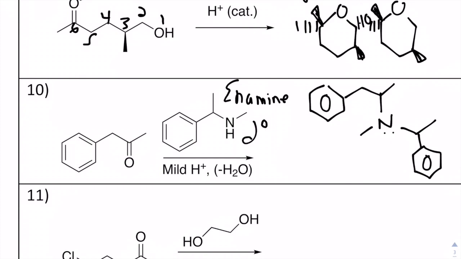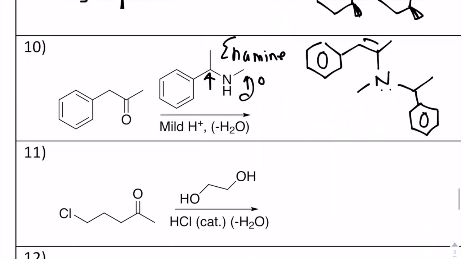Now I need to figure out where I'm going to put that double bond. So I have a regioselective choice about where I can put this double bond, and you'll see in the mechanism why we have this choice. There are two beta positions from that amine that we can remove protons from, either this position or this position. We want to remove that proton to form the Zaitsev alkene, if you remember from Orgo 1. So we obviously want to do it here where we have a di-substituted alkene versus just a mono-substituted alkene. So that is our end product.